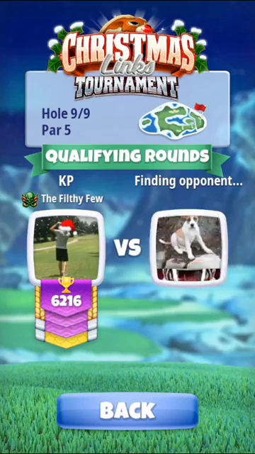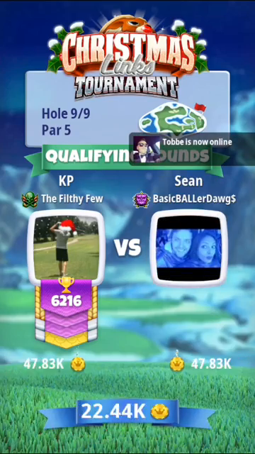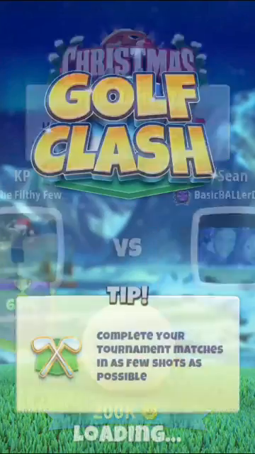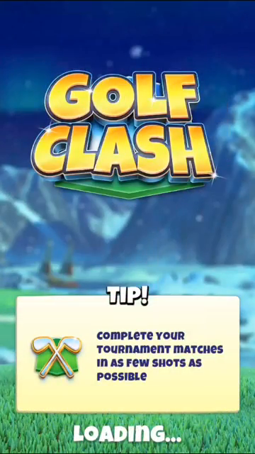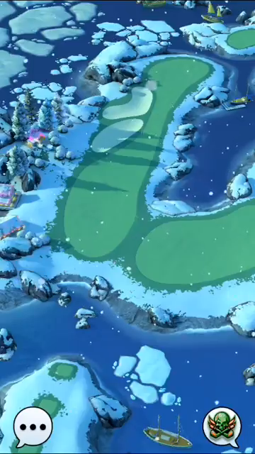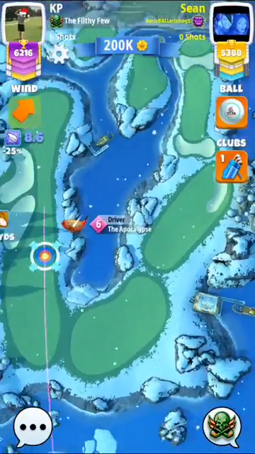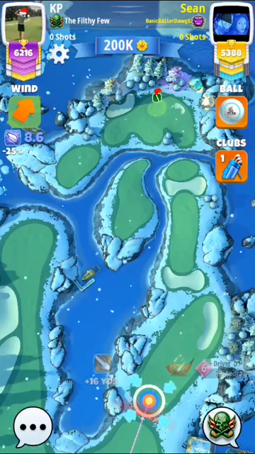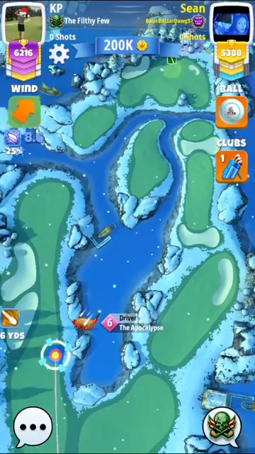And just like the other two, you have 2 routes on this one. One is an easy tee shot and difficult second shot, and one is a difficult tee shot and an easy second shot. So it just depends what you're comfortable with.